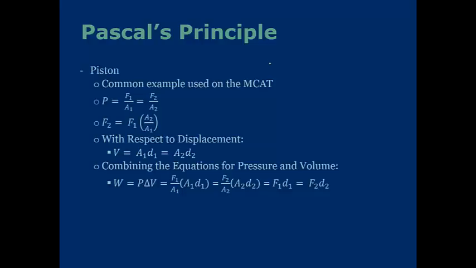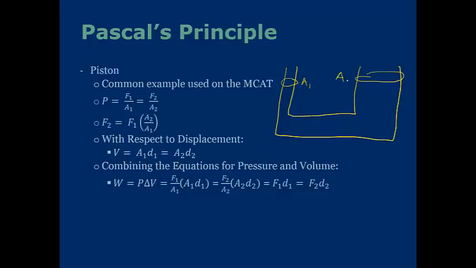If we were to draw a piston, something like so, with an area 1 and an area 2. As I compress this down with a force, we'll call this force 1. The resulting force F2 from this compression, as this force is applied, has to equate such that the two expressions are equivalent to each other.